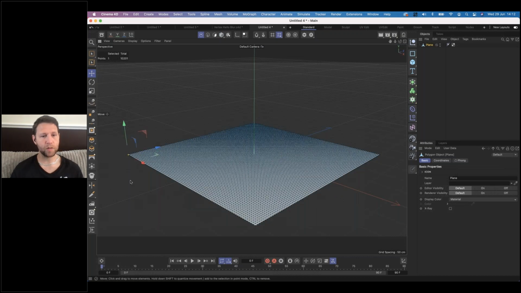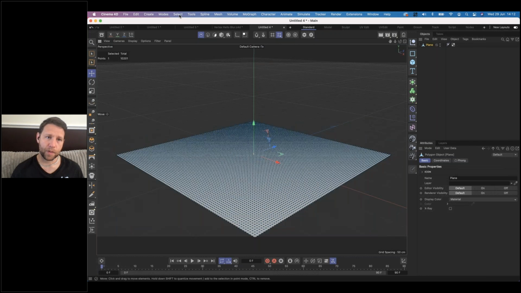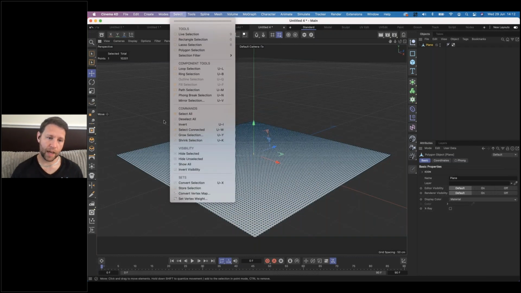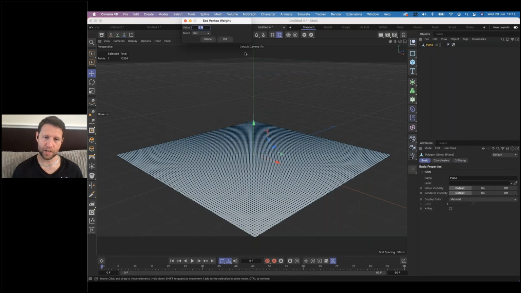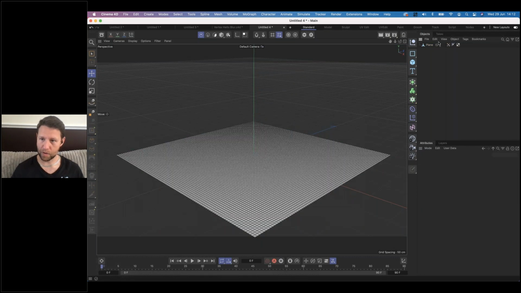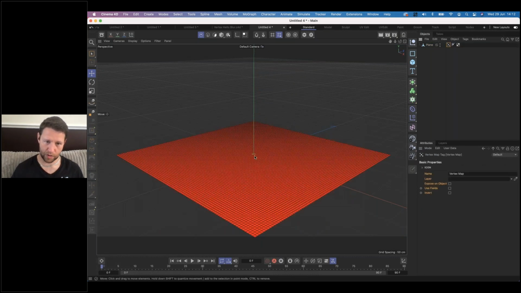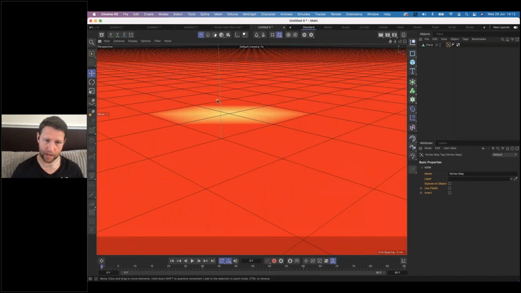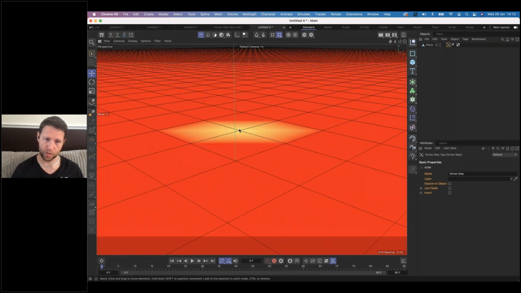And I'm going to select one single point over there. Or maybe I can select it in the middle. Maybe I'll select the middle one just for fun. And what I'm going to do, I go to my select menu at the top, and I can set a vertex weight. And I press that button, and a little pop-up says, what weight would you like to set this as? 0 will be red, 100% will be yellow. So let's go 100%. And if we zoom in, I need to have my vertex map selected. If I zoom in, there we can see I have my point at 100%.